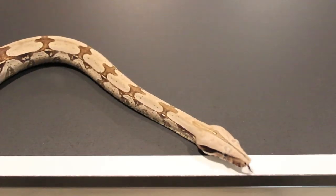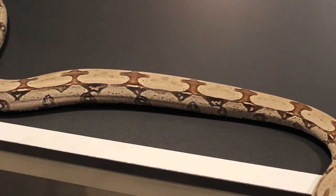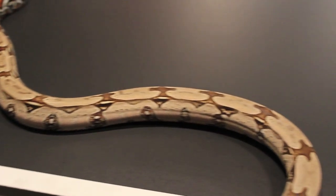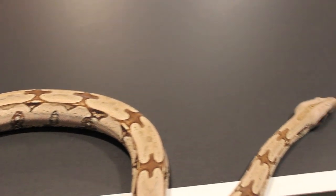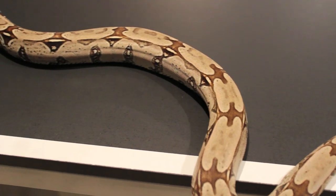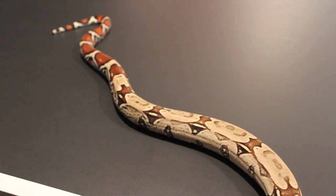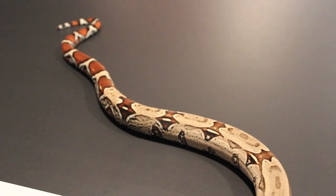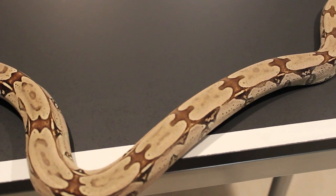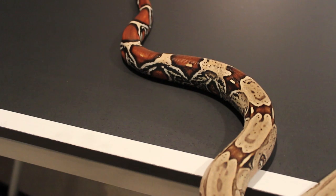Here's my 2011 Suriname BCC Male, Adonis. He's got some decent size over the past two years. As you guys probably know, BCCs do take much longer to get their size due to the fact that their feeding is more spread out. But he's looking good — definitely one of my favorites. Beautiful, beautiful red tail.